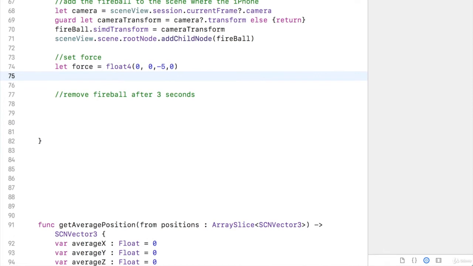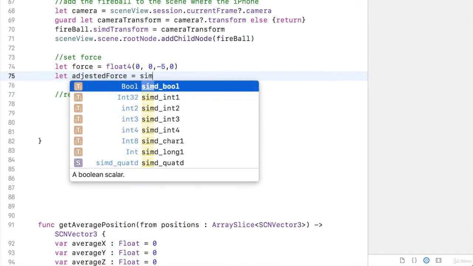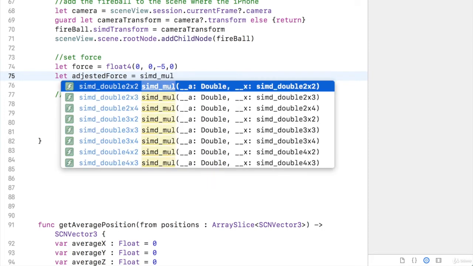Right. Then here we can multiply that force with the camera's transform. And to do that, we are going to have a let adjustedForce, which is going to be a multiplication of our camera's transform and the force. So here what we can call is simd_mul for multiplication.